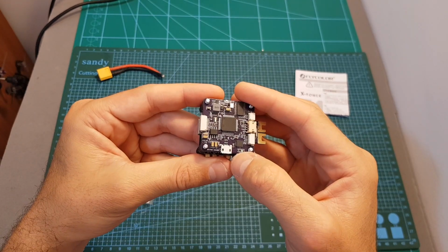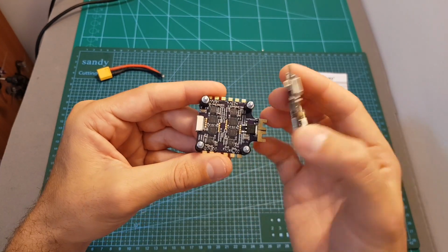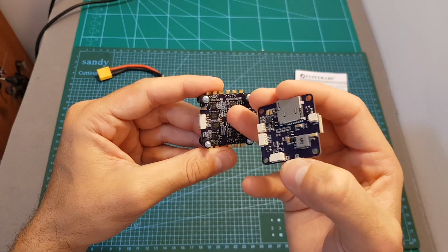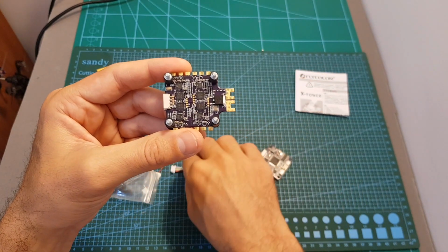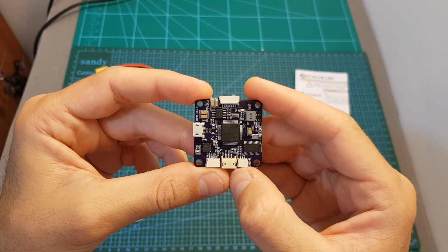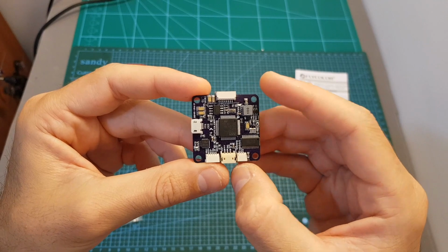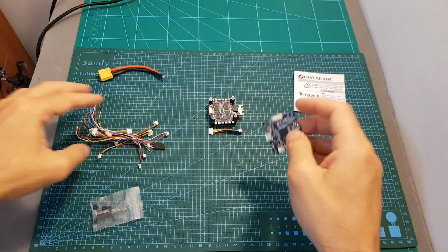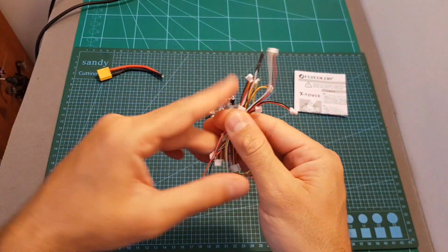The flight controller is properly soft mounted on top of the ESC, which is great. In addition, there are no pins involved, so connecting the ESC to the flight controller is going to be done using these two 8-pin connectors. The highlight of the flight controller, which might be problematic for some of you, is that it doesn't feature any soldering pads.